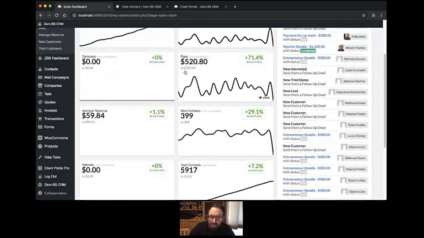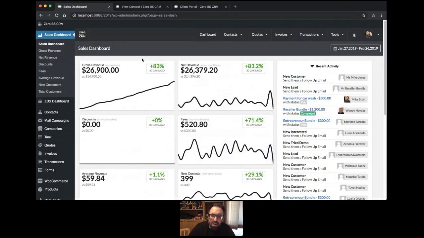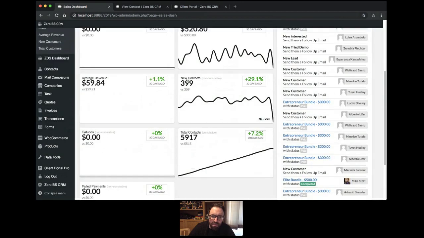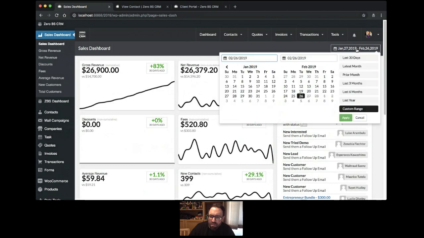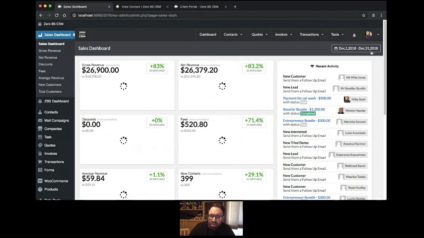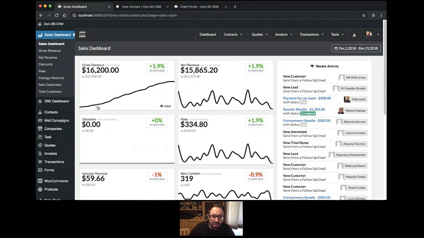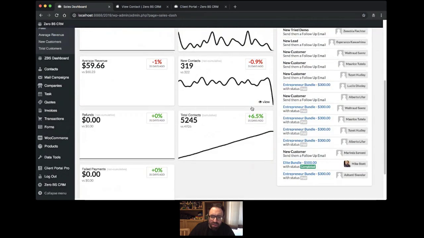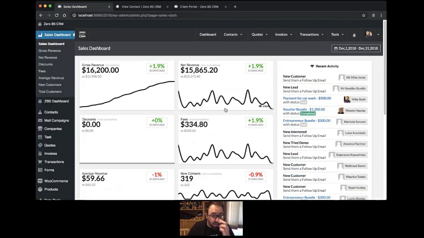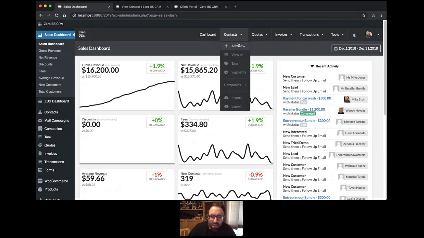Again, this is dummy data in the CRM. So you can see what's been going on, how things are going over time, how many contacts you're adding each day, and how much you're growing your contact list over the period. You can change the various periods up here, so you could look at how December was compared to November. We got 2% more revenue, we added slightly fewer customers, and we grew by 6.5%. These are just a high level touch on some of the extensions.